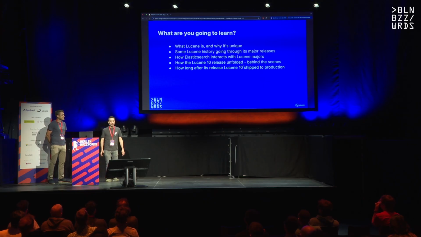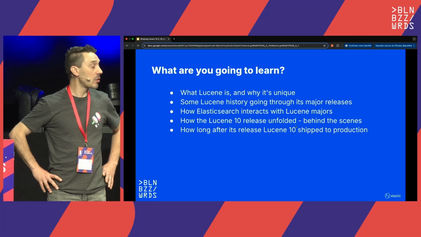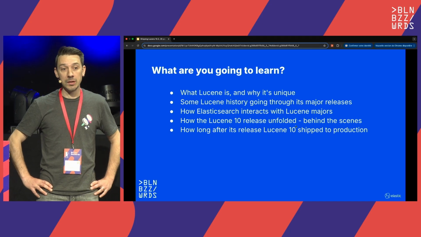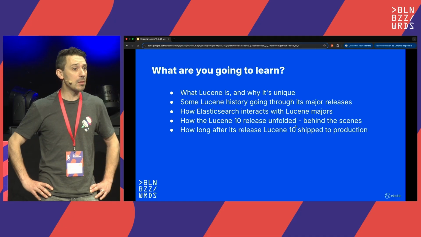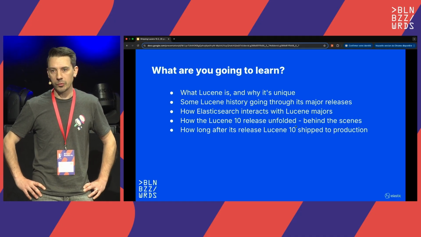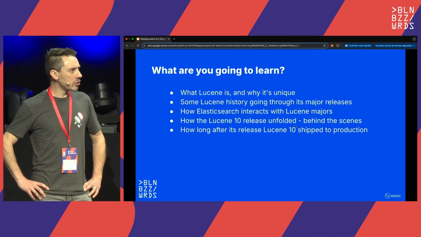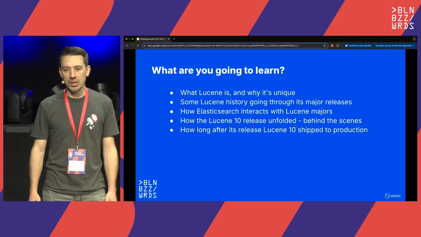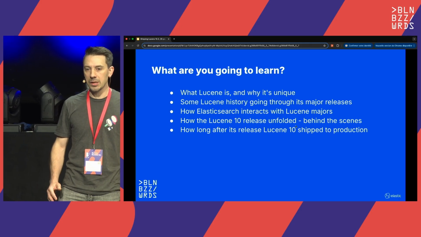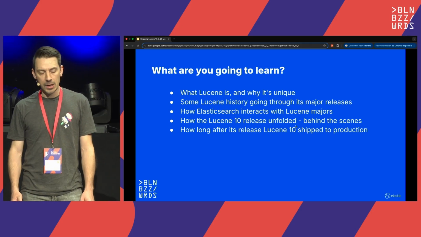With that out of the way, what are you going to learn in this talk? We're going to cover some of the basics about what Lucene is, what makes it a pretty unique project, in our opinion. We'll cover some history about the different majors and the evolution of Lucene over the years. We'll also take a bit of a detour to cover some of the Elasticsearch integration with Lucene, using the Lucene 10 release as a case study for that.